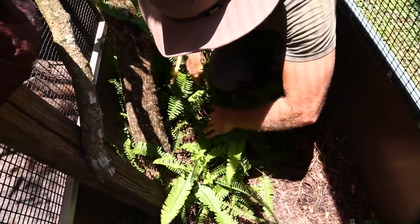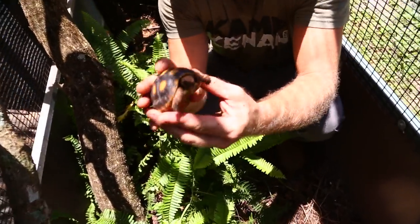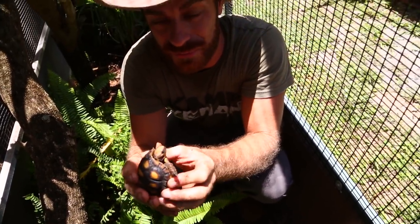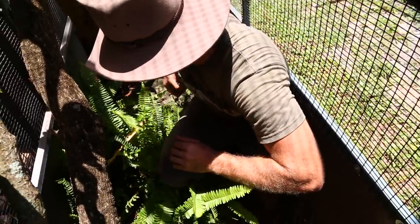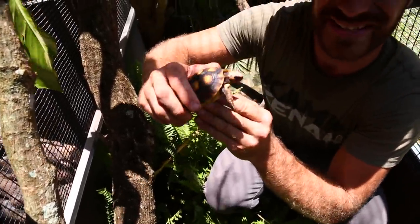Let's see if there, oh, here's something. Here's one of the Maul kids. It's one of Darth Maul's babies. How pretty is that? We get a little extra visit from a beautiful baby cherry head tortoise. Oh, and here they all come out when they see me. Here's another one. How great is that?